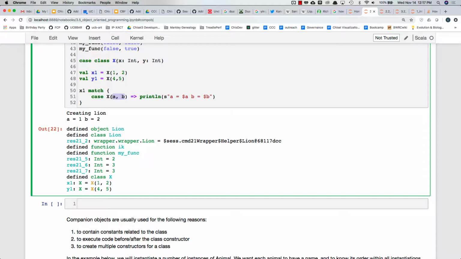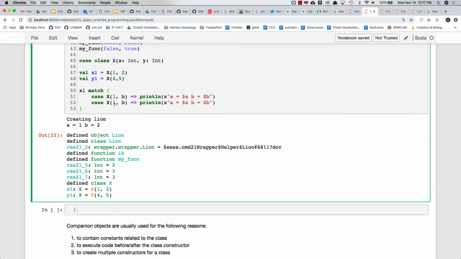So this could be more complicated, like you usually want to distinguish. So let's say here, let's do the case where it's... I can actually have it match these cases.